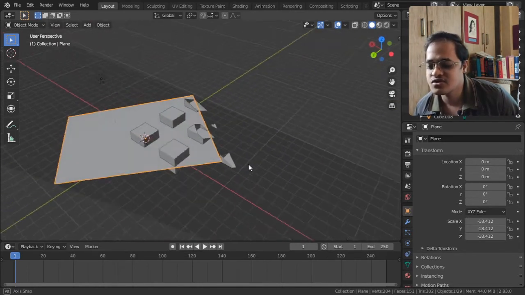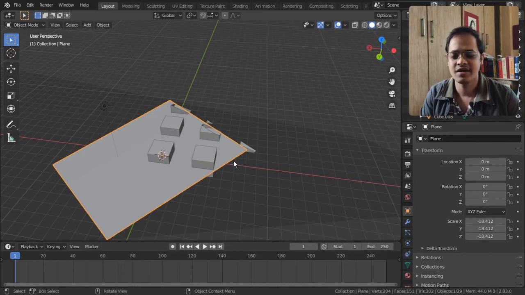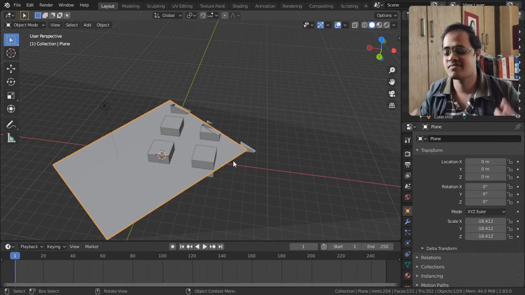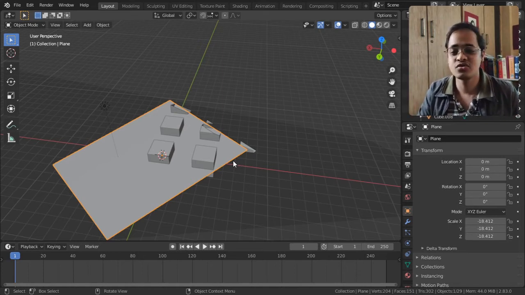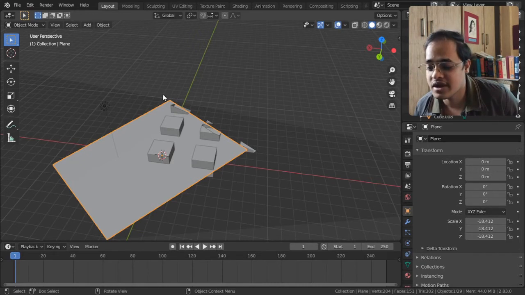This is mostly used to reduce the lag on the screen area. If you have a huge scene with lots of things, with lots of materials, this can be used to optimize the way you can see your viewport. Only a few part of the area is being shown, that's why your viewport will be snappy fast. So that's one way you can use it.